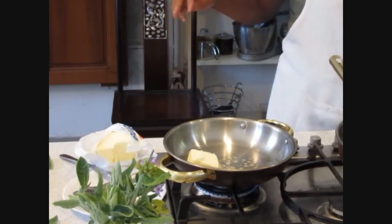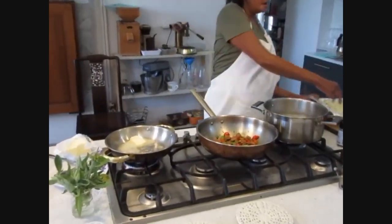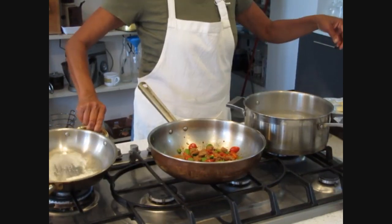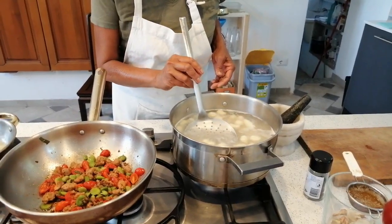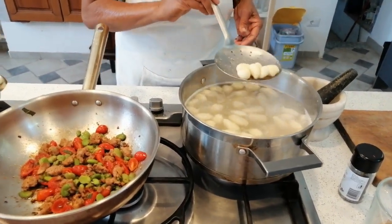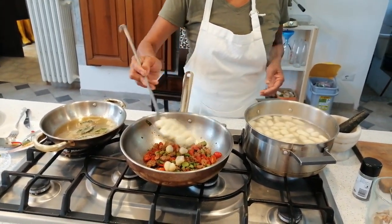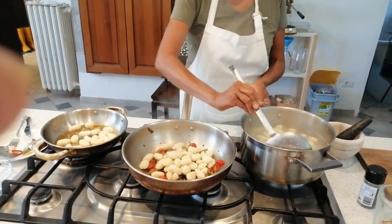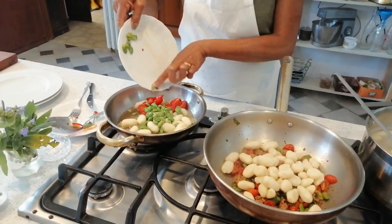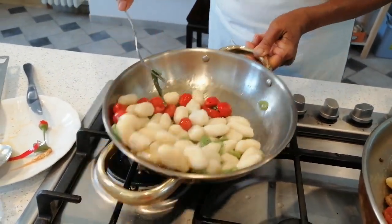I'm about to put the gnocchi into boiling water. I use 2 hands in order to quicken the action. When they float to the surface, that means it's ready. So that's it, floating gnocchi. Now we're just going to put it directly into the sauces. We don't have to drain everything. That's for the vegetarian, with the tomatoes and broad beans, fava beans.